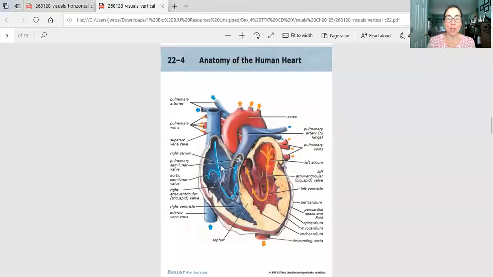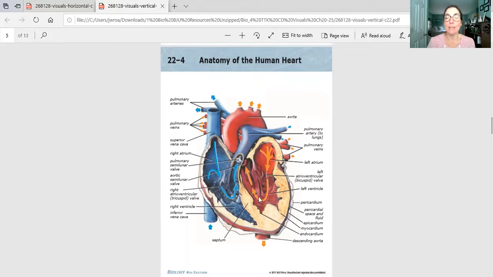So I was talking to you about how blood circulates from the right side of the heart. Let me show you. From the right side of the heart, where it collects when it's already made its trek around the body and is oxygen poor, it gets pumped through the pulmonary arteries to the lungs, where it picks up oxygen, gives off carbon dioxide, and comes back into the left side of the heart, where it's now fresh, ready to be pumped to all the rest of the different parts of the body.